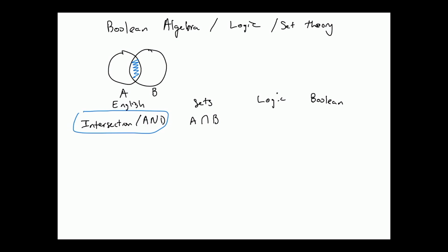All right, logically, we would write this as A, and then instead of a roundy thing, we use a pointy one. And in Boolean algebra, we'll write this as the product of the two. So how do I write multiplication in math class? If two things are just next to each other, then they're automatically being multiplied, right? Just putting them next to each other is called juxtaposition, and that is code for multiplication. Okay, so we're cool with that?